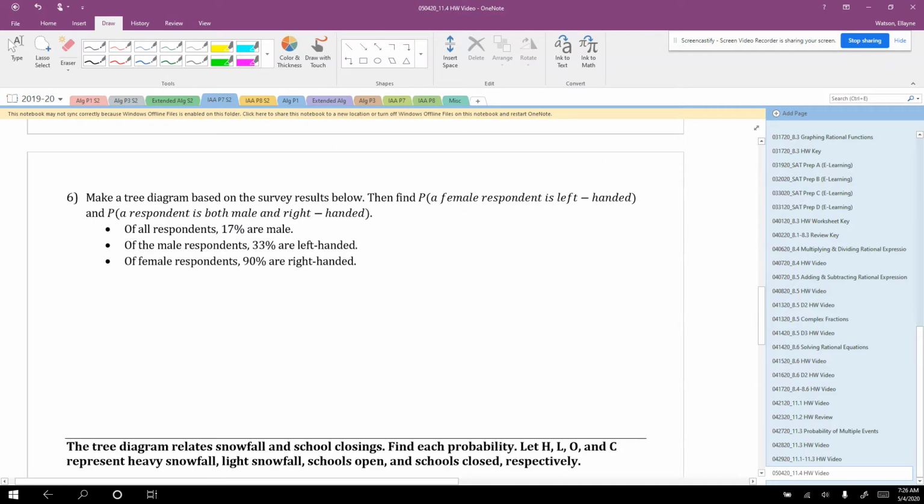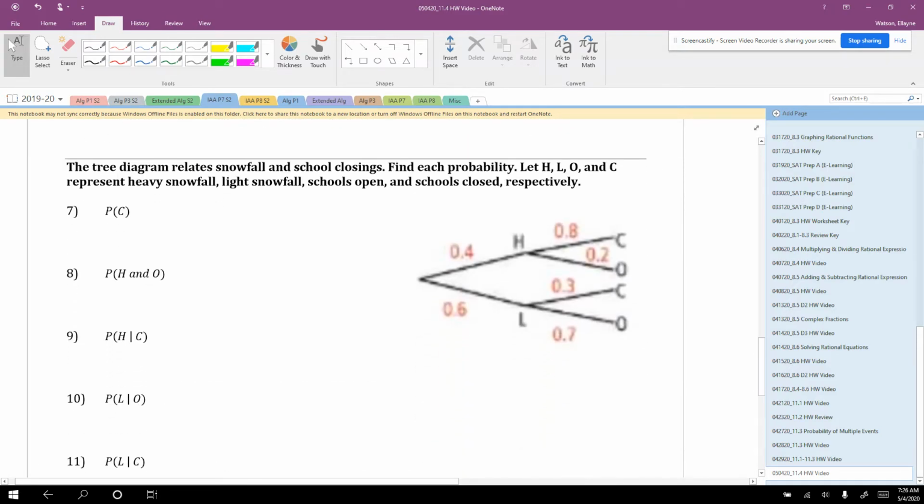Okay. All right. Now let's go to the tree diagram that's already created for us. Most of you guys got 7 and 8 correct, but let me just show how you would do this. So probability that it's closed. So the school is closed. There's two ways, kind of like what we just did with the winning, right? It can go this way and it also can go that way. So this is going to be 0.4 times 0.8, or it could also be closed 0.6 times 0.3. Okay, work that out. You should get 0.5 or 50%.